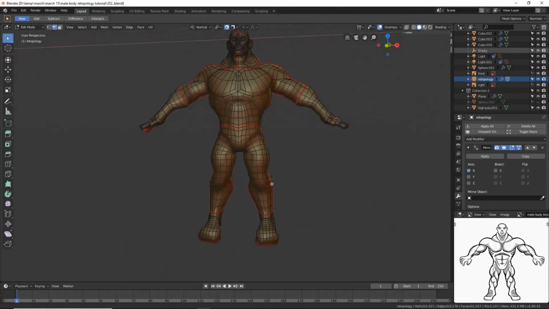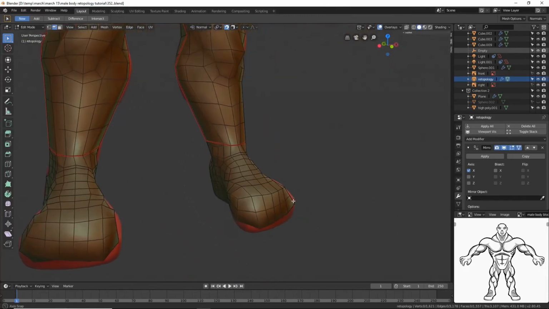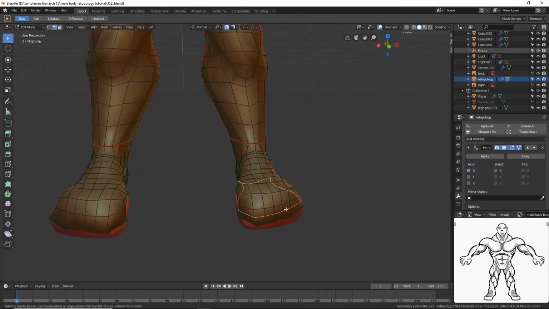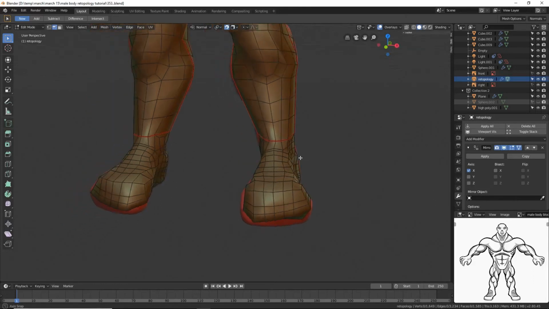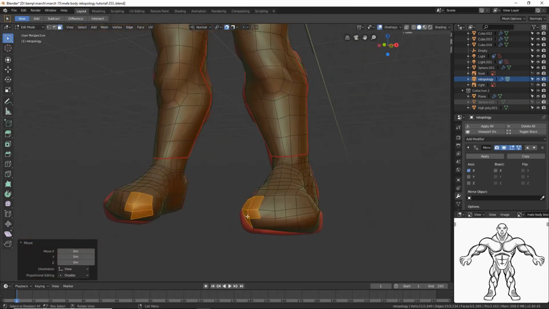I'm gonna hold Control, hold Shift. I'm gonna hover here, hold Control, press R. Left click once, left click a second time to lock that in. Left click to deselect. Okay, I'm gonna go to face select, press C, select here, press G. G, then left click, there we go.